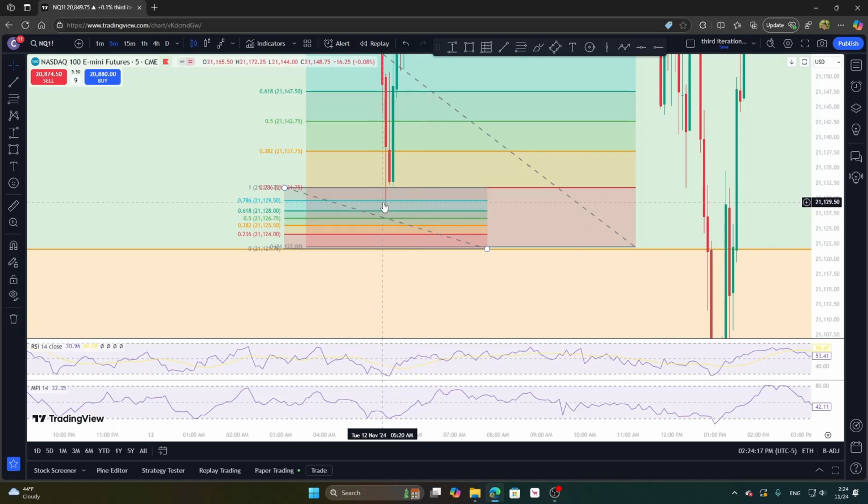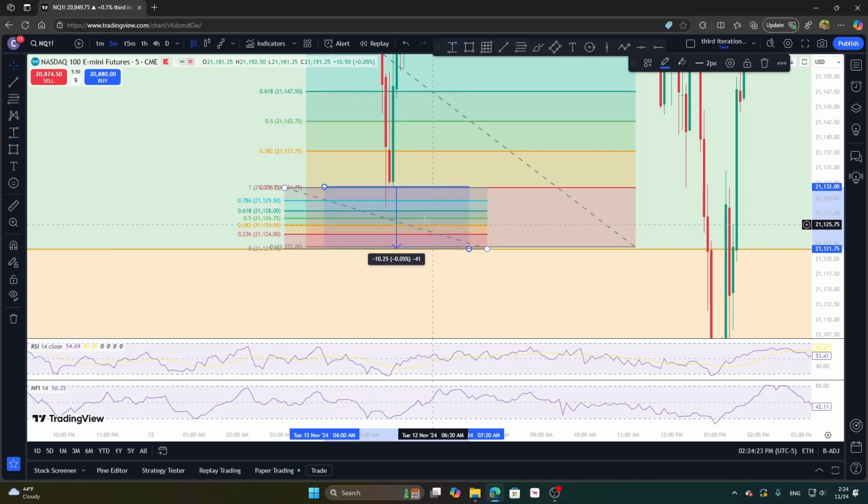Even if you put it in here and went to the next zone below, I don't want to do that. That's too many ticks. I don't want to risk $400 on one trade. If it came down here, risk only that, basically half of that. If you see it coming down there like that, shoot.